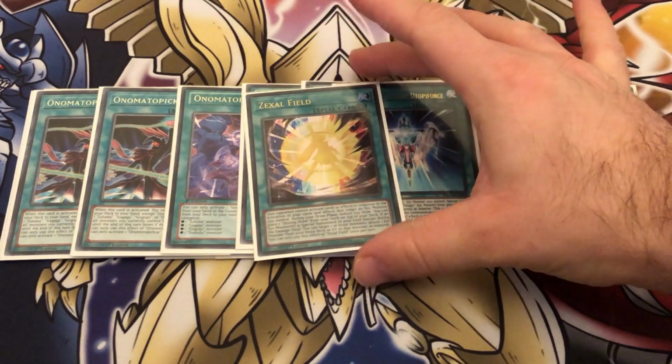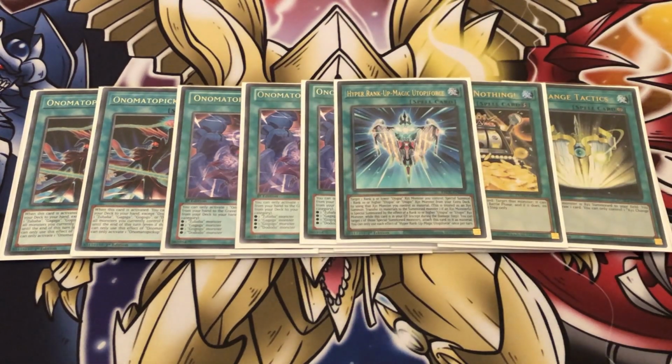1 of the brand new Zexal field. The reason you play this is for your skill drain negate, which you'll see in the combo as well. As a field spell, your opponent cannot activate cards or effects in response to the activation of your cards and effects that target an Xyz monster you control. Basically, your opponent's not stopping your rank up magics.